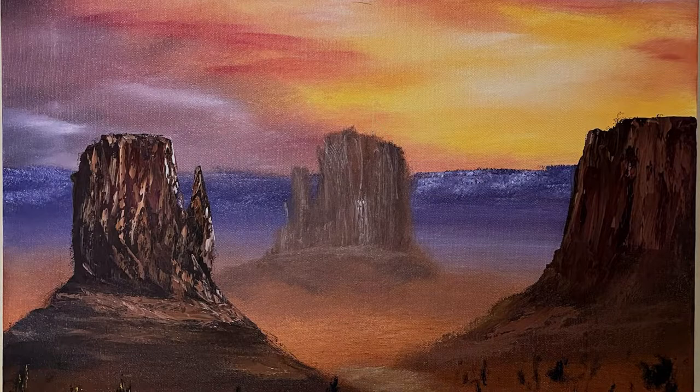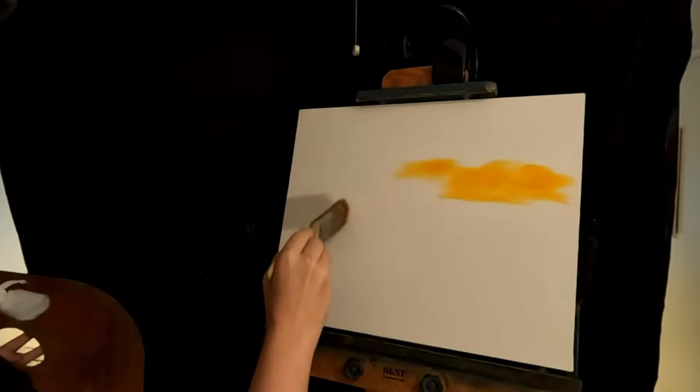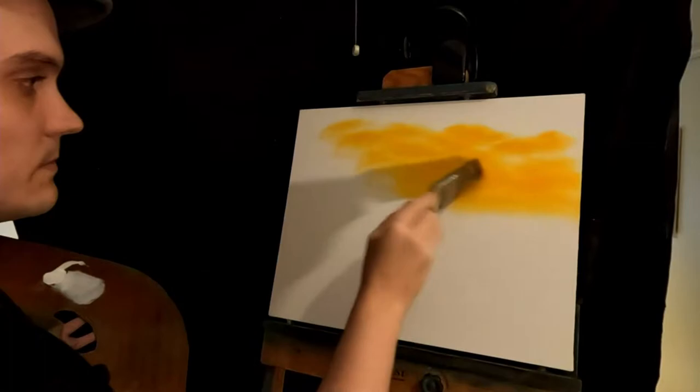Just going to start with maybe the cadmium yellow deep. We're just going to lay in some sunset colors up here. I'm thinking a nice sunset. The two mountains, or three mountains, are going to be kind of evenly spaced across. But it's going to be very, very gentle sunset is what I'm going for here.